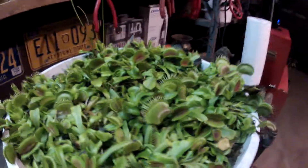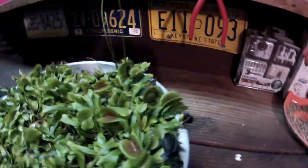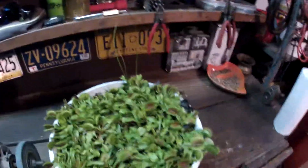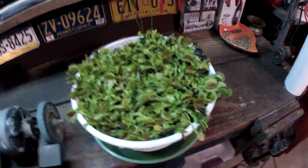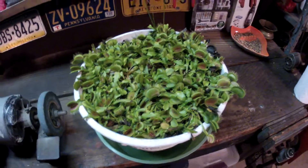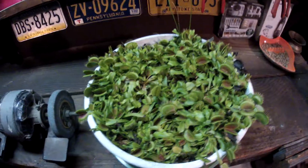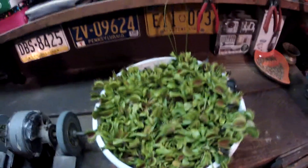They're looking pretty good for this time of year. None of the traps are probably functional; they're growing very, very slowly. I'll probably repot them towards the end of February. It's going to be kind of difficult — I'll have to split it up into a bunch of videos. I'll have to dig through this, pick every fly trap out individually, separate them by sizes, put them in water, and then repot them.